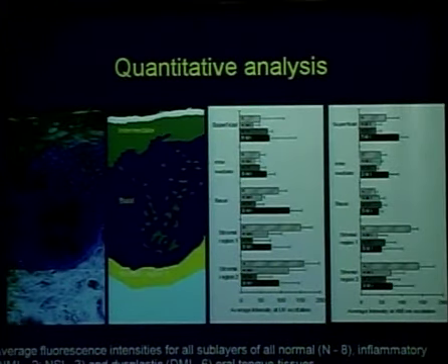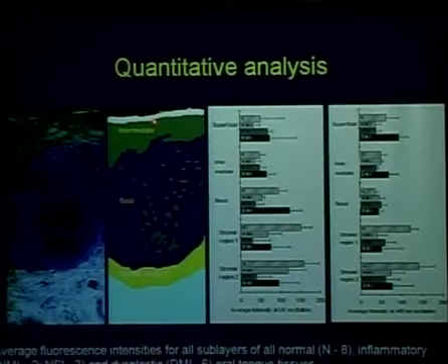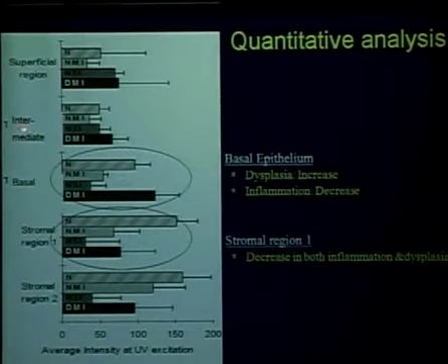And so we imaged the fluorescence of slices from about 50 biopsies in this study, and then we divided those biopsies, which were normal, inflammation, or dysplasia, into these 5 layers: the superficial, intermediate, basal, and the 2 stromal layers. And we looked at what was the average fluorescence from each of those layers, both at UV and 488 nanometer excitation. And so here we've got the superficial, the intermediate, the basal, that subepithelial stroma, and the deep stroma.